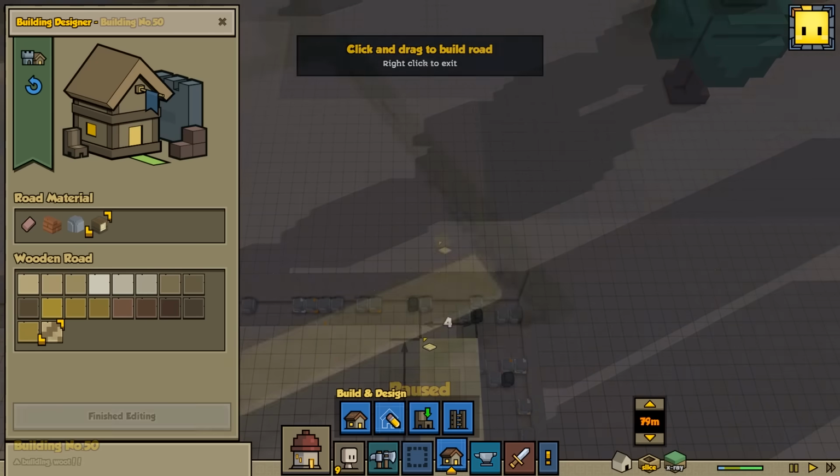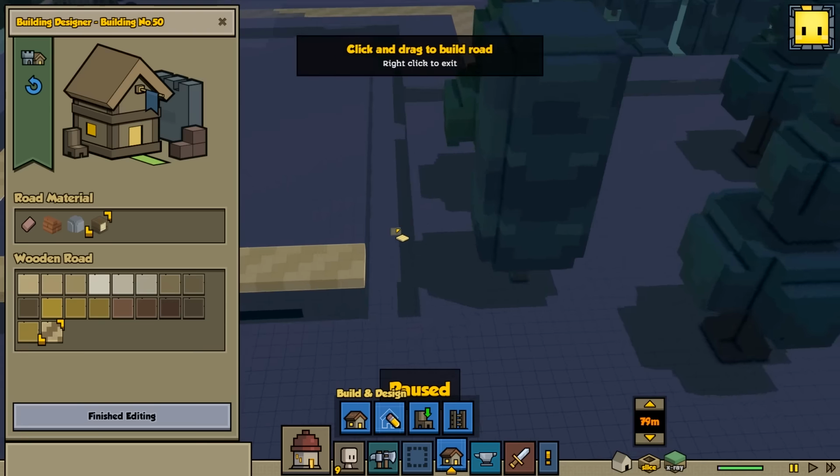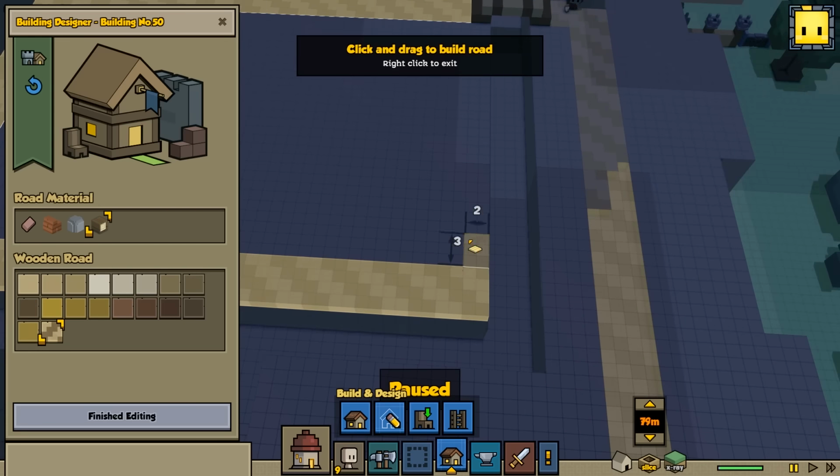Probably a really good idea. Okay, let's put this one down like so. Four across. Excellent. It's pretty wide. This is eating up a lot of the space, but we'll have everything nicely set up, I think, in the center here.